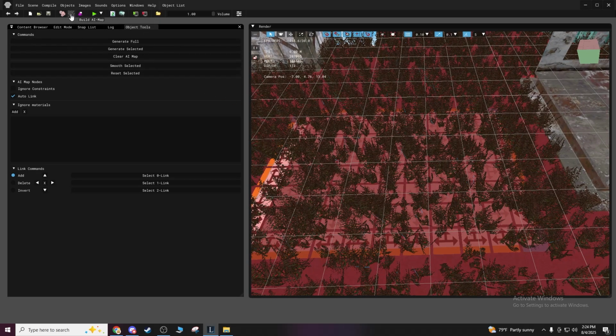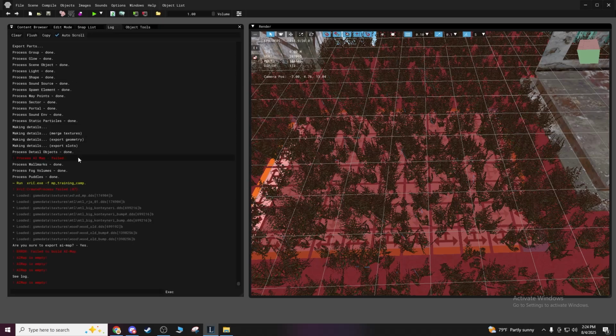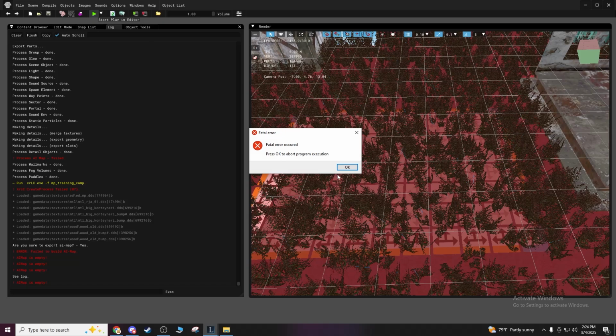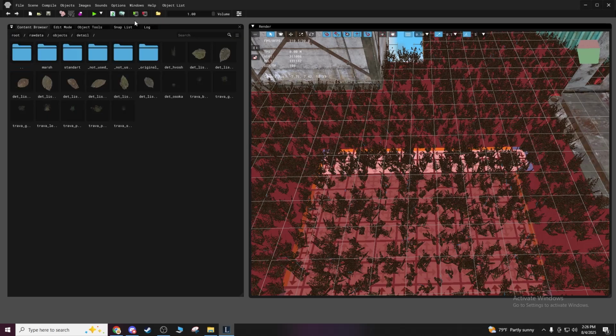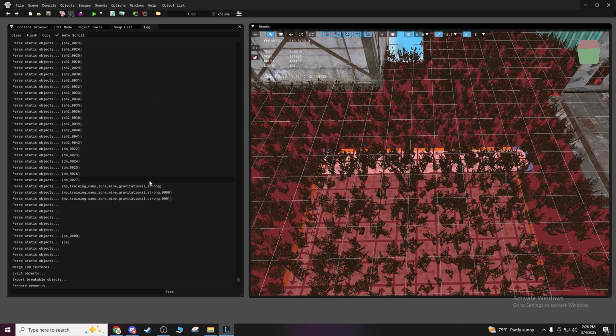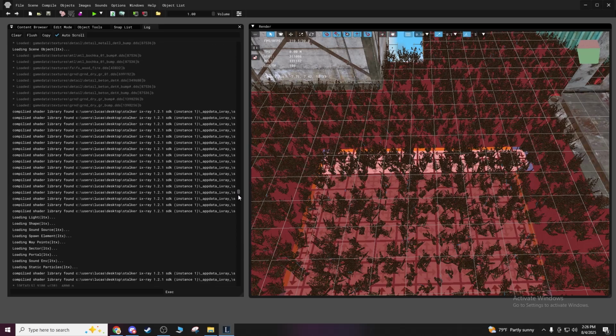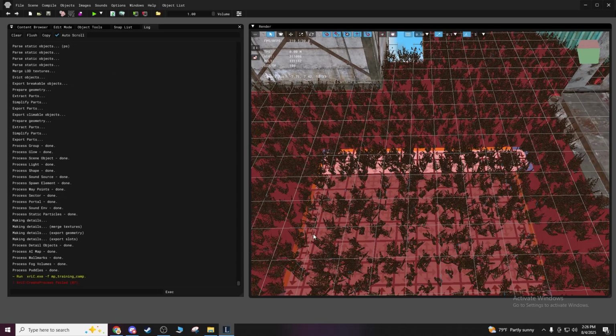And if we try building it again, build AI map. AI map is empty. That is not good. One second. Alright, I recreated everything. So once you place down your AI map, there's a few more things that we have to add before it's able to compile. Let's try building it again. Look, it's completing it, which is kind of concerning because there's a thing you have to add.